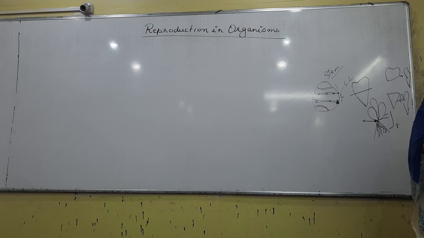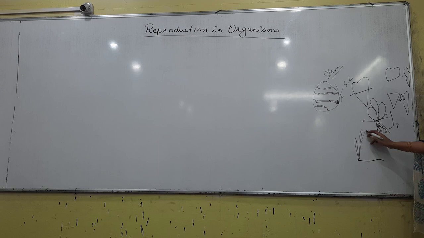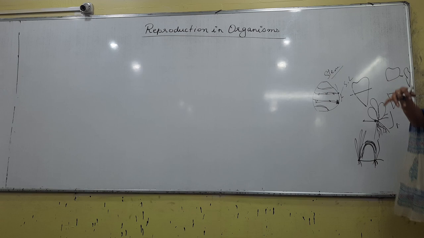Stolon, a long lateral branch arising from the base of the stem. It first grows obliquely upwards. Remember the diagram? Suppose this is a plant, right? This stem will grow up and then it will bend. The point where it touches will develop roots, and again it will have a new plant. You have this arc part. That is what is called a stolon. It grows obliquely upward and then bends downwards to the ground. That is the line you have to remember about stolon. About offset, remember: cluster of hairs and tuft of roots from the node.